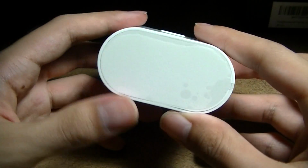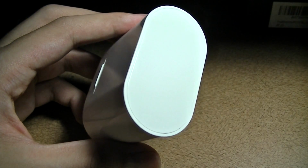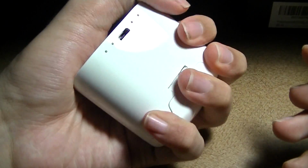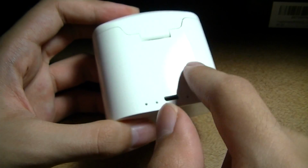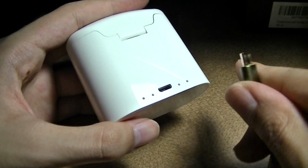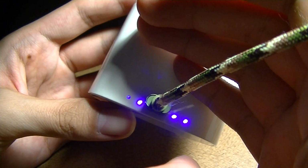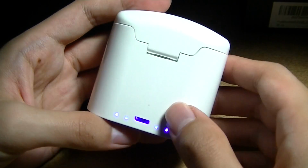So immediately what I noticed was that the size of this charging case is actually quite bulky compared to the actual Apple AirPod and some other generic AirPod-esque headphones I've seen. It's quite large, and that takes up a bit more space, but also gives you a larger battery pack on the inside for charging up the earphones. There are a few LED indicators which will glow when the charging case battery is being charged up, and it will continuously flash until it reaches 100%, as you can see there. In addition, it will also flash when it's charging the earbuds on the inside. So this is a pretty nice feature.